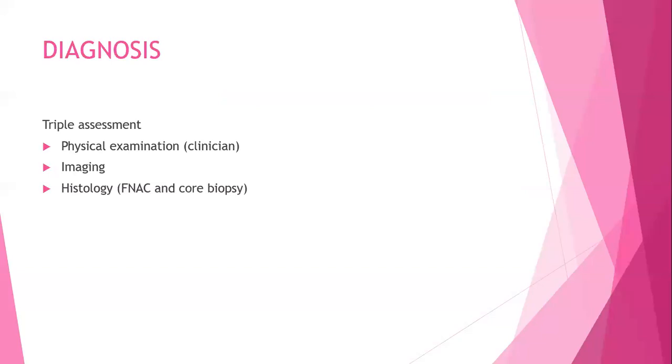For diagnosis, again, this was tackled last week. What is important is to emphasize the triple assessment, where the clinical breast examination is undertaken by the surgeon or the clinician. With this, information can be obtained on whether there are masses, evaluation of the axilla can be done, and presence of discharge. Then this is followed by imaging, where we look at mammography as the gold standard in screening. The other part of the triple assessment is histological diagnosis, where any abnormalities found on imaging or on physical examination have to be sampled.